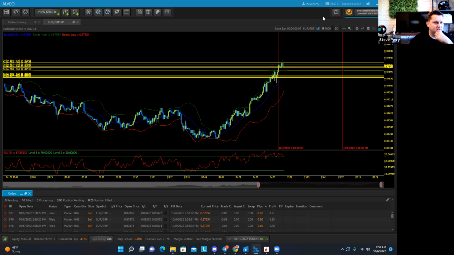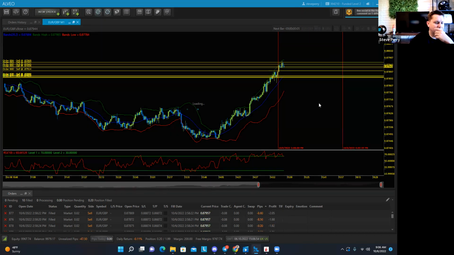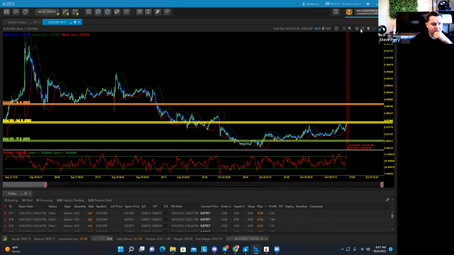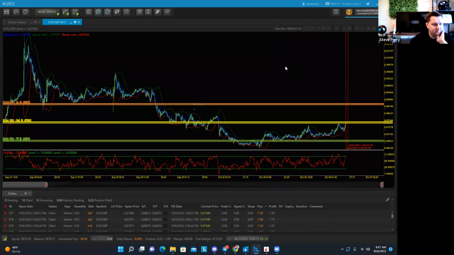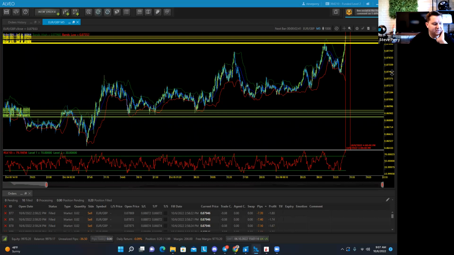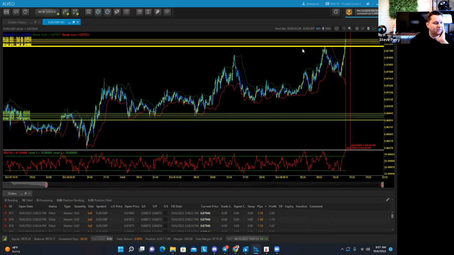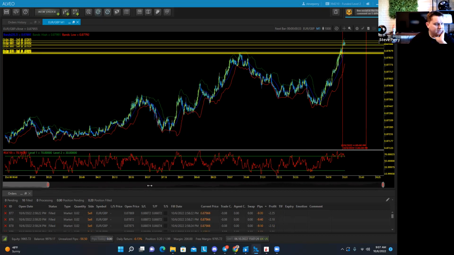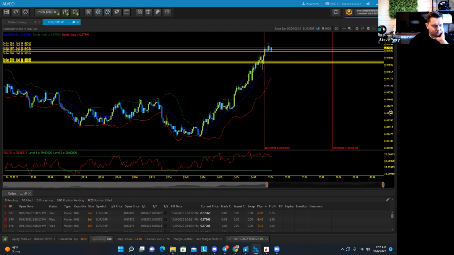Also, quick analysis on the higher time frame, even above the 5 minute. Go out to a 15. I really like that this is a bear flag pattern. So you got this big long decline right here, and then you got a bear flag channel, and we're at the upper end of that channel / flag. And so to me, not only does the lower time frame have the signal we're looking for, but from a higher time frame standpoint too, you're in a good spot. So I really like this. I really do. I'm going to own this trade for sure.